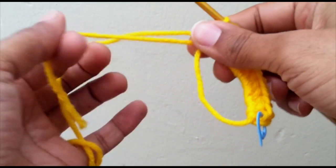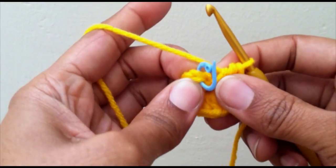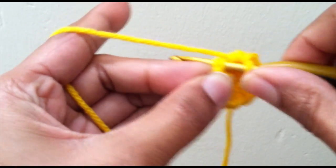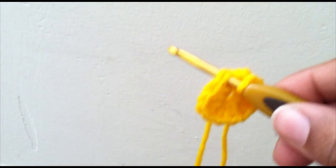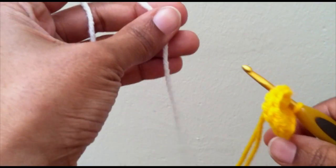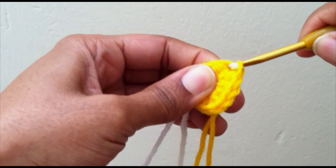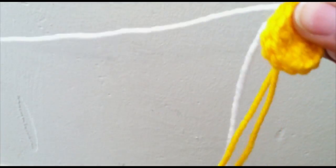I have 12 half double crochets, so I'm going to go ahead and close my ring up. And you want to slip stitch into your first stitch that you made. So take out your stitch marker and you're going to need to put your hook through. However, go ahead and drop your yellow and we're going to start working our petals with the white yarn. So take your white, lay it over your hook, grab a hold of it, and you want to pull through the white to close.